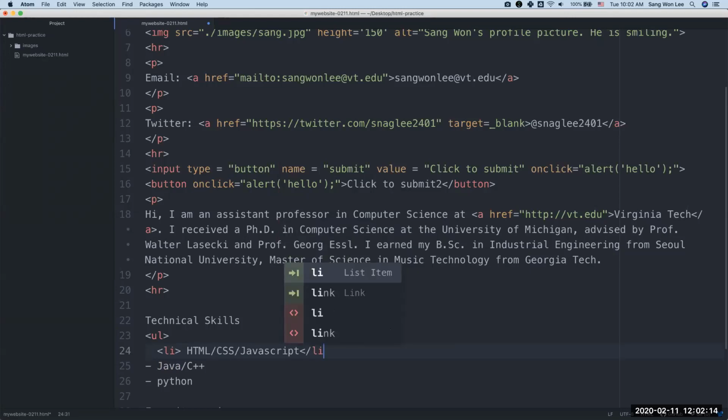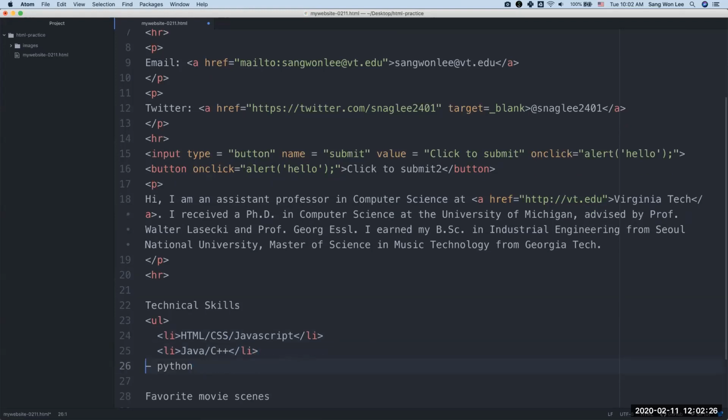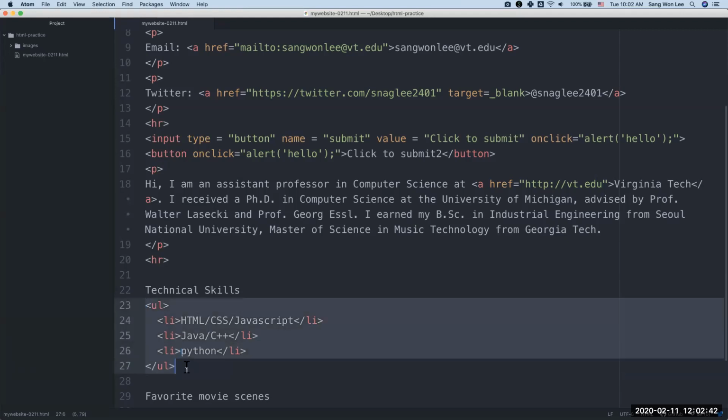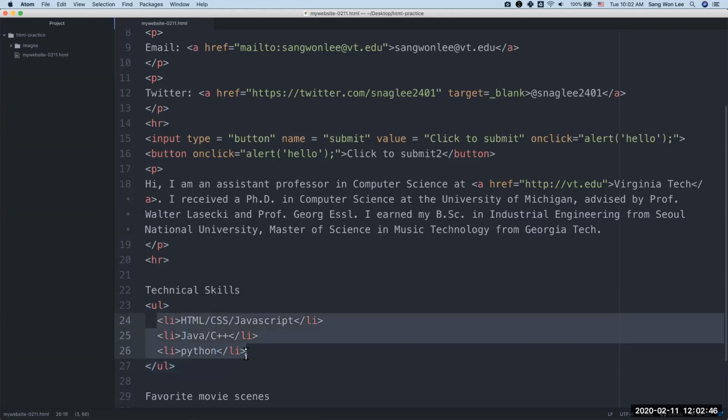Sorry about the noise. And then I'm going to do the same thing for these with the closing tags. And because this is a nested element, I have to close UL. So this whole unit is a list, and this list has 3 items in it.